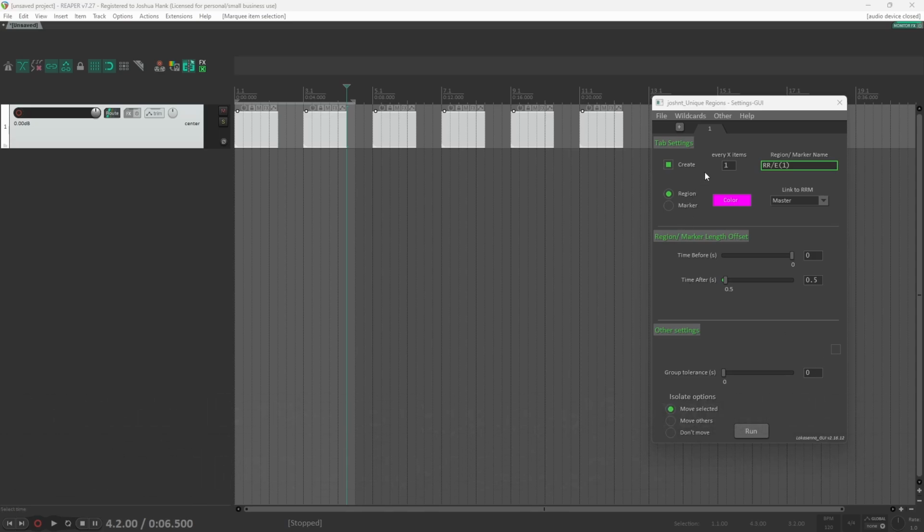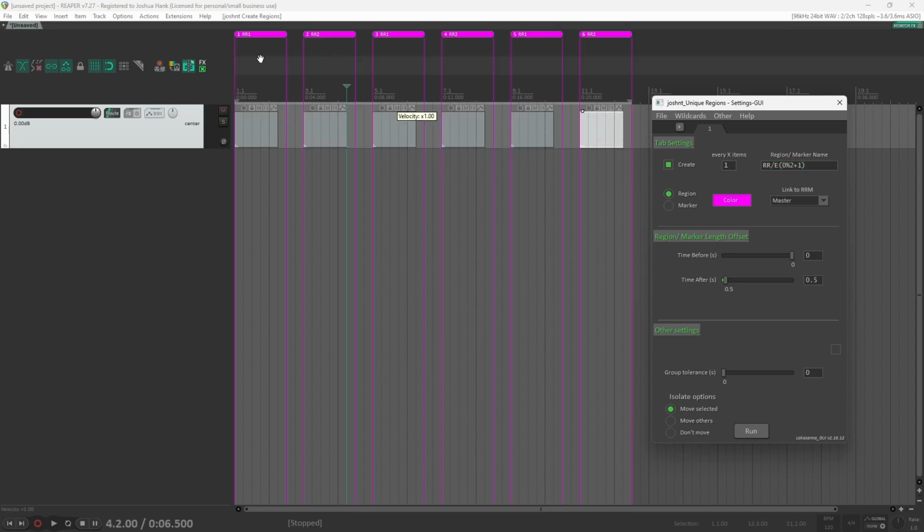Just as a quick addition, the /e also allows for the use of the modulo operator. So you type in the % sign and the number you want to modulo on. So I don't know, for example, 2, and that can have an offset as well. Modulo normally goes down to 0, so that would be 0, 1, 0, 1, and so on. But if I say +1, and obviously want it to start from 1, then that would leave me with round robins being named RR1, RR2, and then RR1 again.